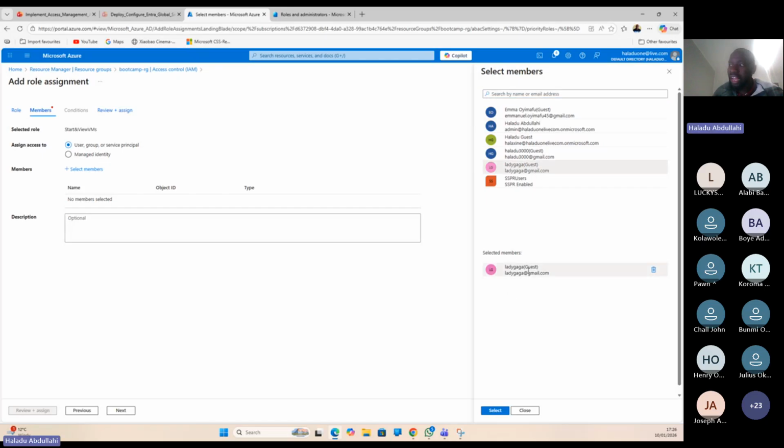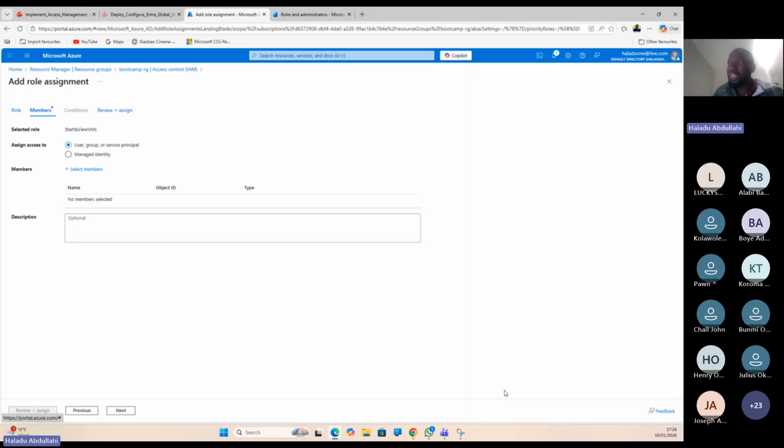You can see it because Lady Gaga has been added previously. If you don't want to see Lady Gaga here, click on remove so that she won't be part of what you see. But for now, let's just leave it. Invite Lady Gaga to be able to view and start. She won't be able to delete. She'll only be able to view, start, and what is the third one? I think there's a third permission I added there, but I can't remember what it is.